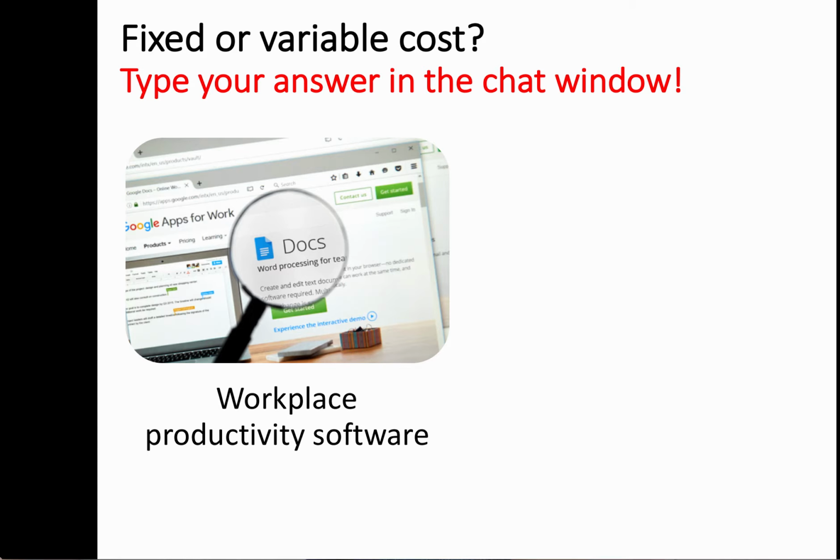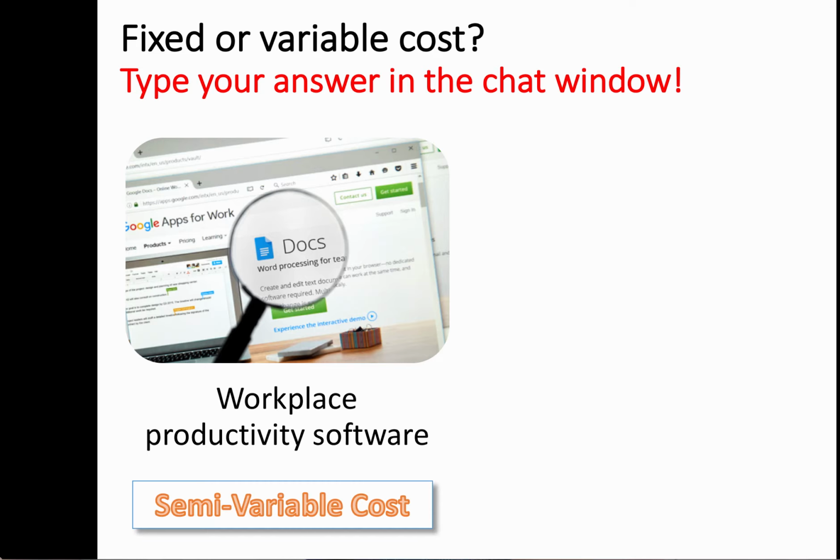Workplace productivity software such as Google Docs or Microsoft Office. Well, this is a tricky one because it depends on the type of software that a business is using. You could almost treat it as a semi-variable cost. For example, if you buy Microsoft Office for a business, then there's a cost involved, and some people would treat that as a fixed cost.